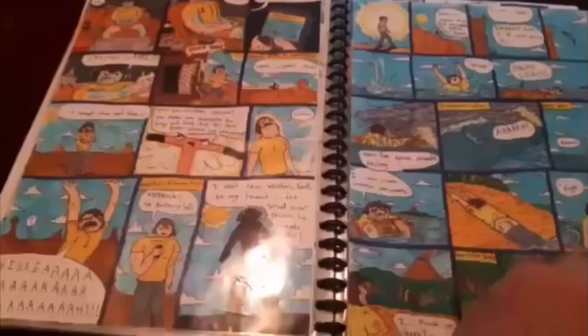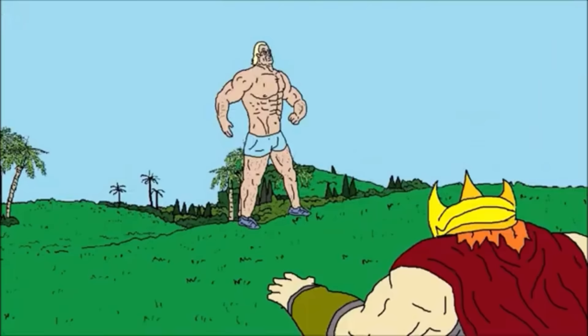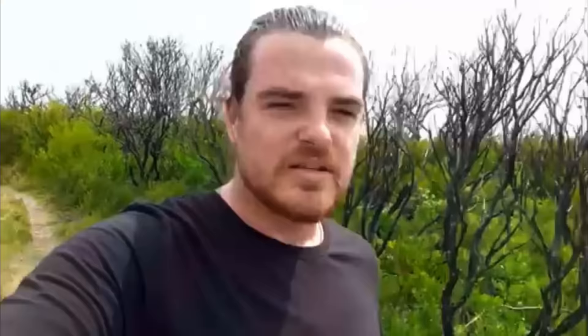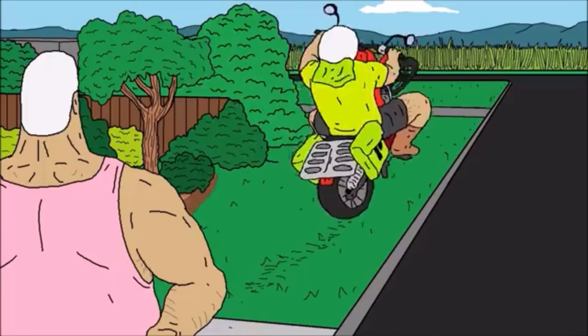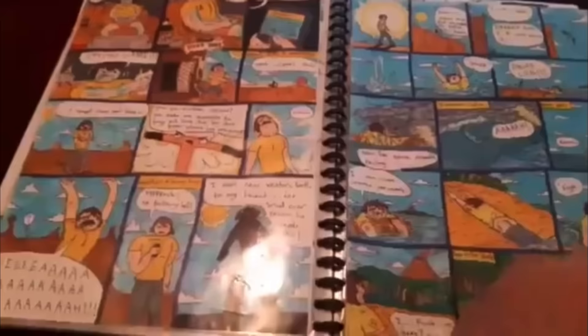While Jared was coming up with these comics, one day after school he saw two of his close friends getting into a fight. One of the friend's dads came to break it all up, and he sounded just like Les. Jared immediately thought this would be an excellent character, but never wanted to let the friend know it was his dad being portrayed as Les. So he changed a few things — made him a bit wider, bigger, and gave him a pink shirt.